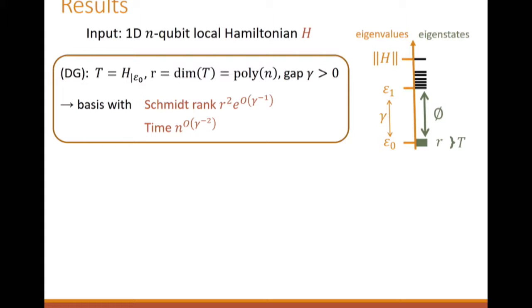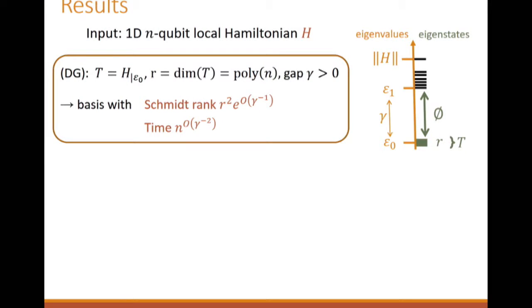So first of all, we prove an area law, because there was no area law for these systems. So we show an area law, meaning that under those assumptions, there exists a basis for the ground space where each state is well approximated by a matrix product state that has Schmidt rank across any one cut that scales as, see, the scaling in terms of the gap is the same as the area law for the case of the unique ground state. And then there's a multiplication factor by the dimension squared of the ground space. Maybe you could reduce this to the dimension of the ground space. I'm not sure. I wouldn't be surprised if this is fairly tight, but I don't have any argument that says that it's tight. So that's the first thing.